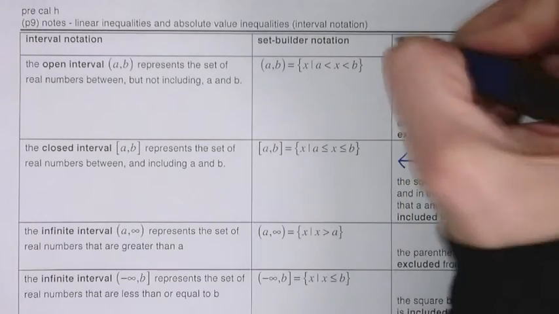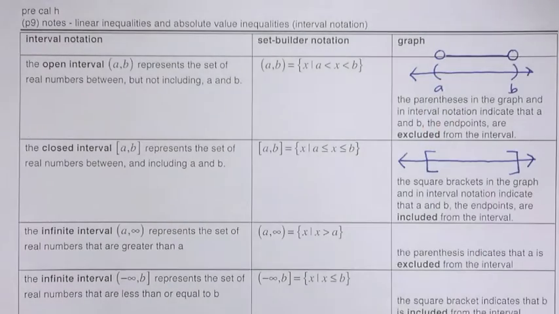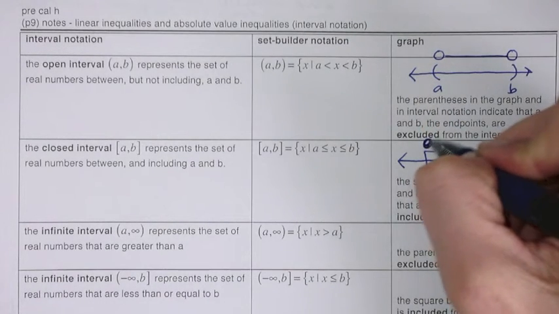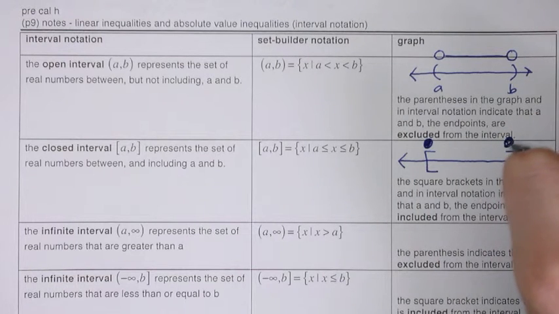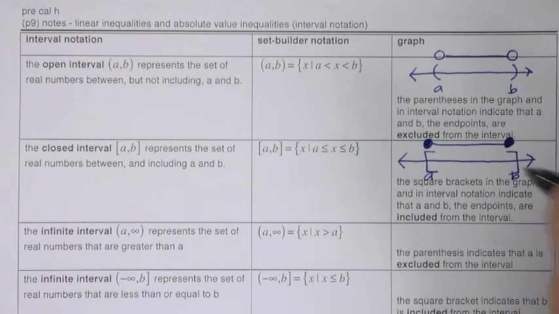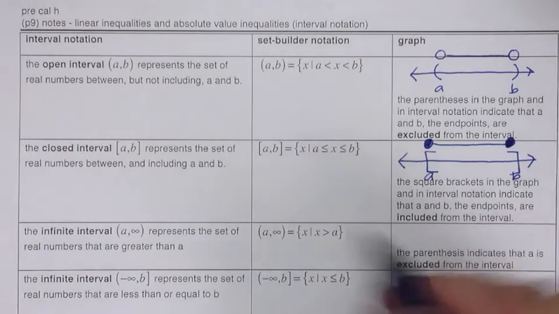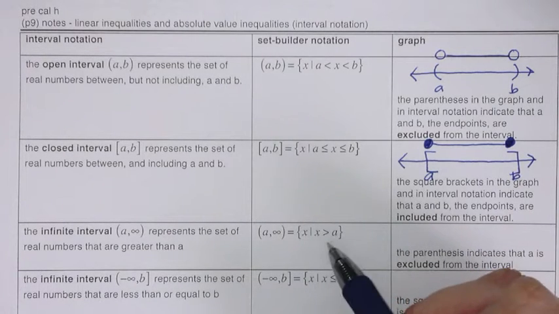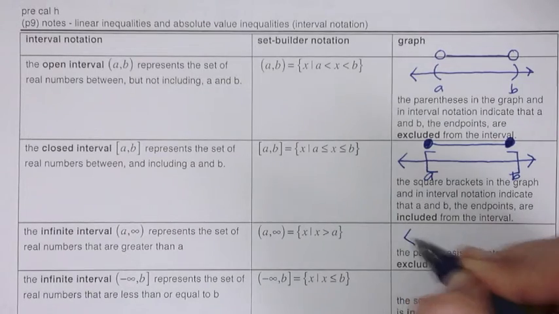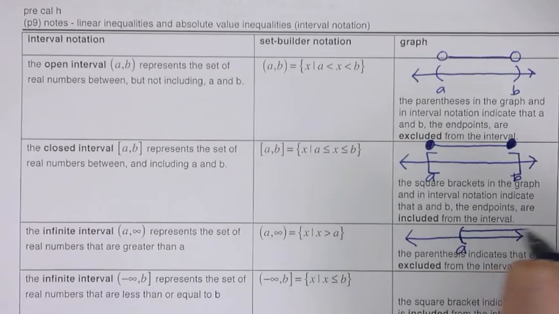It's much like open circles when you were graphing before, which we're not using anymore, and closed circles, our elementary school way of graphing inequalities, or maybe middle school. So the endpoints are included, but it can be half and half, so just be aware of that. We also have, if you have something like x is greater than a, and in this situation, you can have greater than or equal to, which would change it to a closed bracket, but we're just reminding ourselves that that situation would look like that.